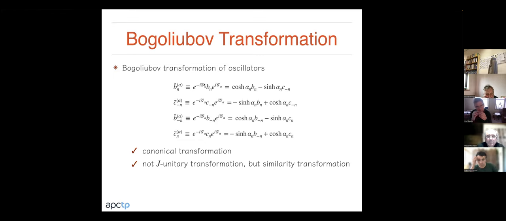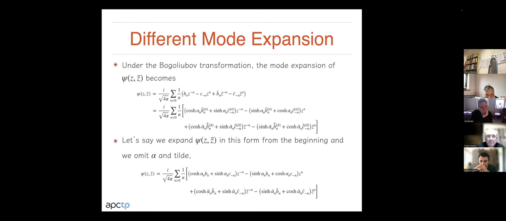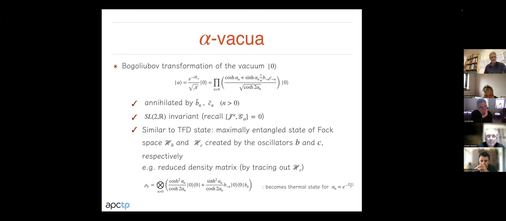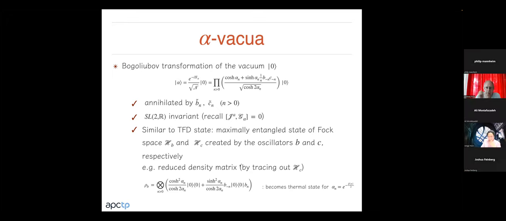So this Bogoliubov transformation generates this type of transformation, and it's very useful to quantize the system, and it's not important. But the interesting part is that in a usual black hole, you probably remember that there is a Kruskal vacuum. In the black hole you can define the Schwarzschild vacuum and the Unruh vacuum or Kruskal vacuum, and they are related by this Bogoliubov transformation. Here you can also think of the original naive vacuum, and then you can also consider the Bogoliubov transformation, and then you can define some new vacuum alpha.